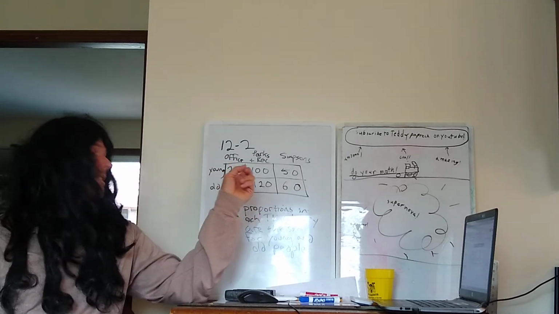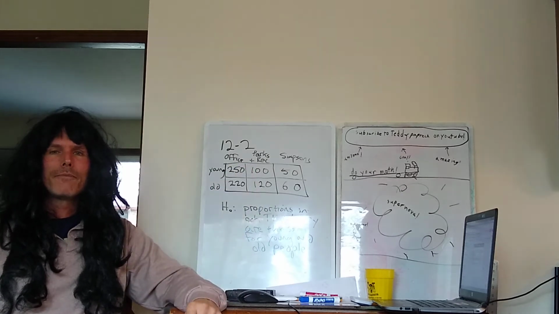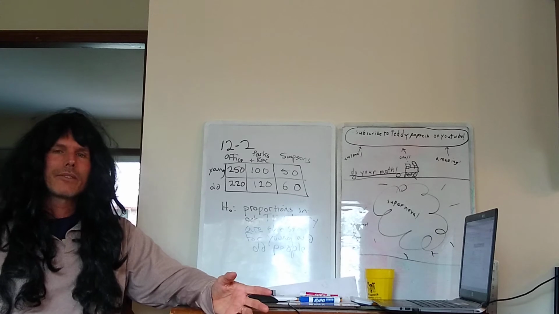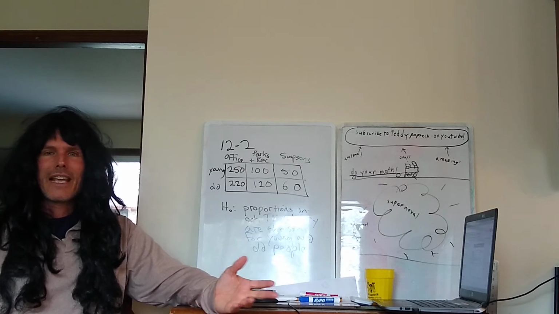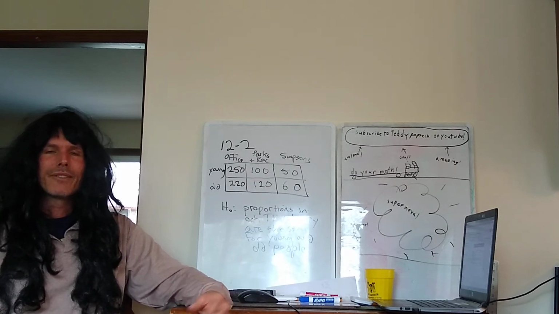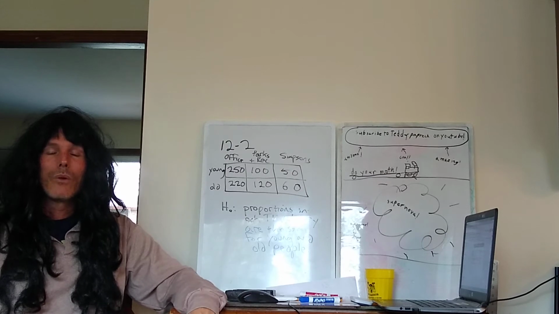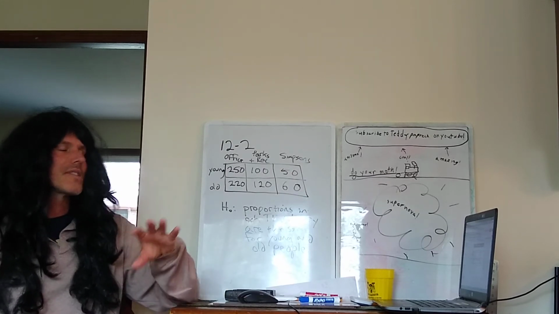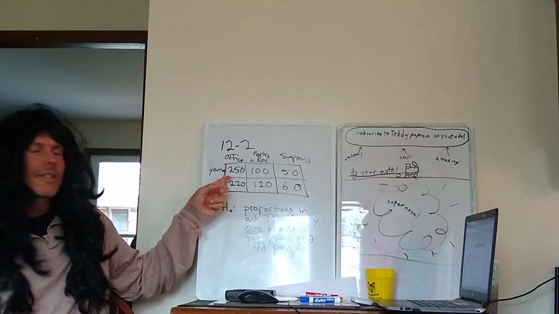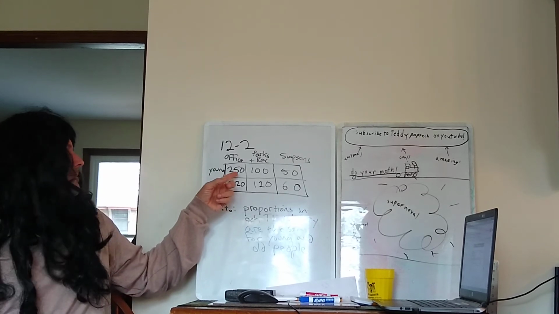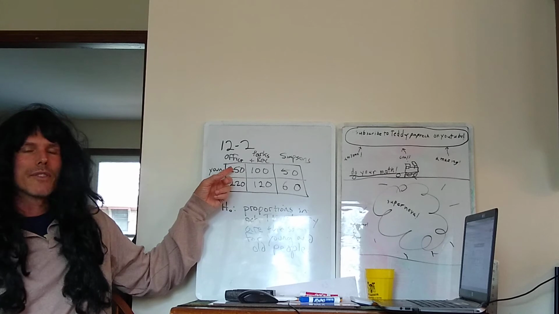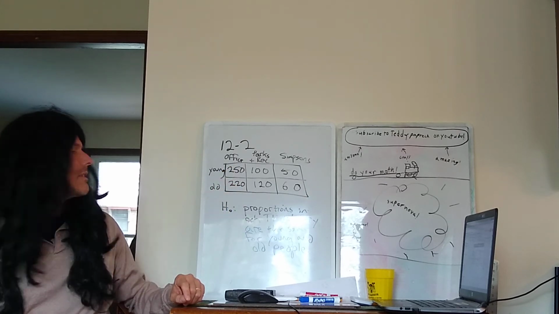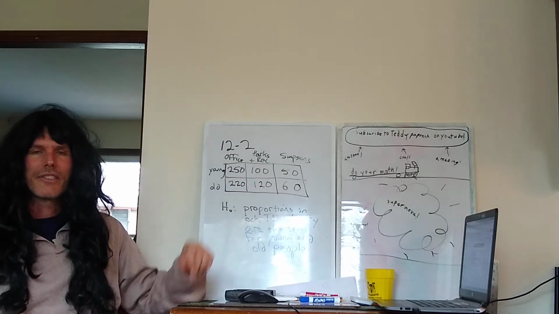Now, you can look in the table and see that it's not exactly true for this sample of people, but is that due to just sampling variability? Did we just get kind of an unusual sample, or is the null hypothesis not true? The null hypothesis is that we expect the same proportion of people to prefer The Office among the young people as among the older people, and Parks and Rec and The Simpsons.